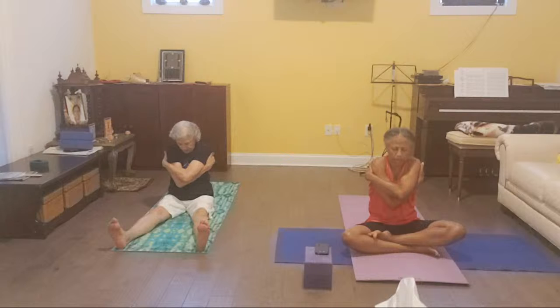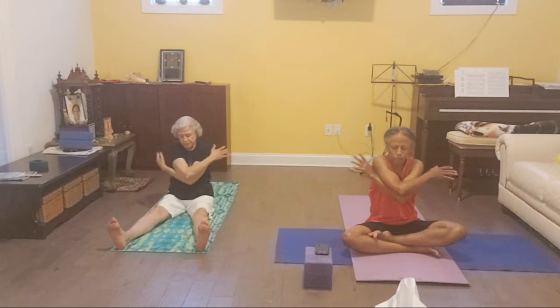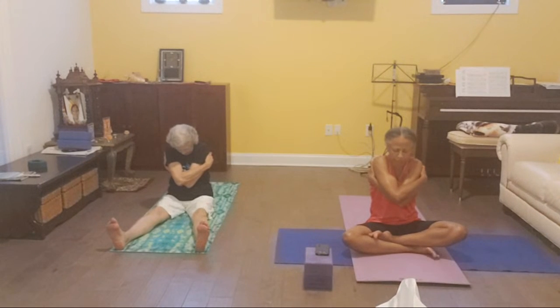Now notice which arm is on top. Lift your chin and release your arms, inhaling as far back as you can again. And then exhale, put the opposite arm on top, grab your shoulder blades and lower your chin to your chest, breathing through your nose. Then lift your chin, release your arms, inhaling, reaching as far back as you can, and exhale, bring your arms back down in front of you.